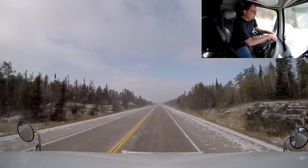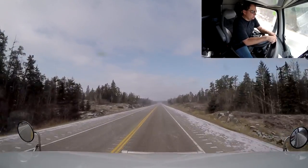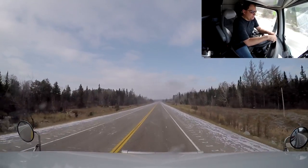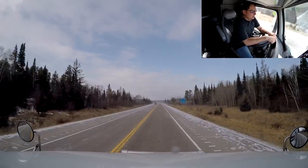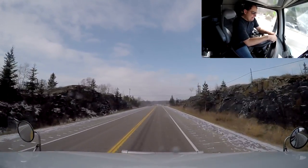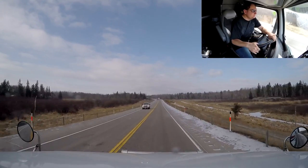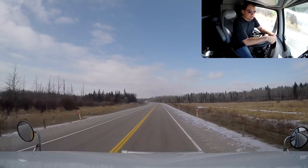We are making our way to Winnipeg — we've got 135 kilometers until the perimeter around Winnipeg, and just about a mile before the perimeter there's a truck stop where we're going to stop. That's about 80 — probably about 83 miles to Winnipeg — so about an hour and a half and we should be at that truck stop.